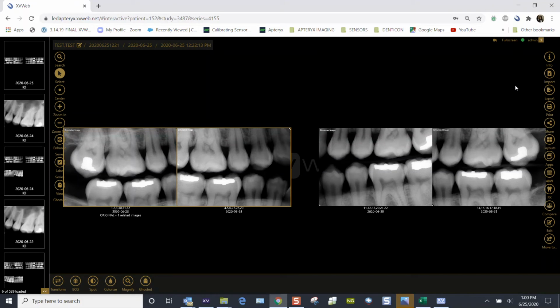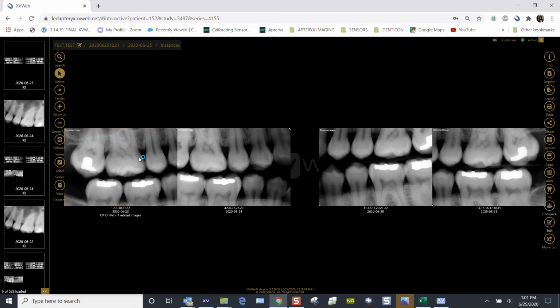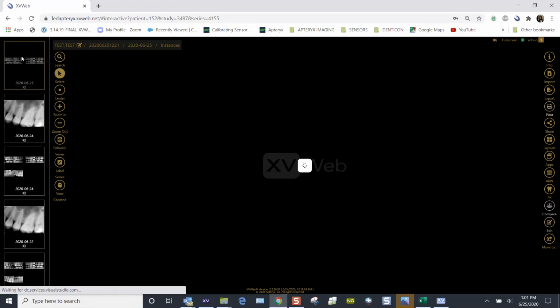If I want to deselect these, I need to turn that select button off because I'm through selecting. Turn it back on by left clicking on it. Now I can deselect these bitewings, so they're no longer grayed out. So this select button, you turn it on to select, turn it off, and then turn it back on to deselect. It's good to know that routine.